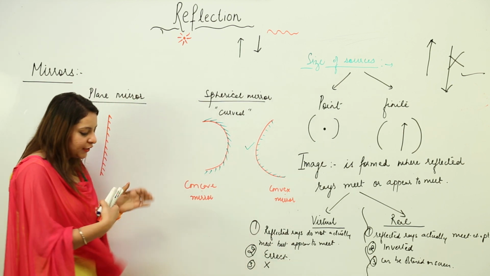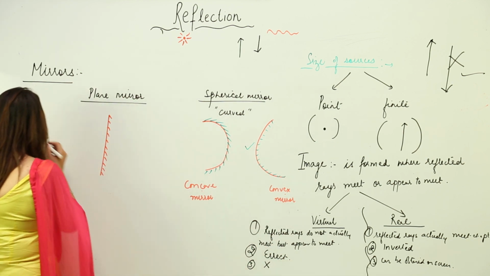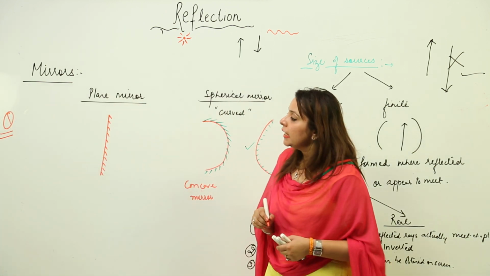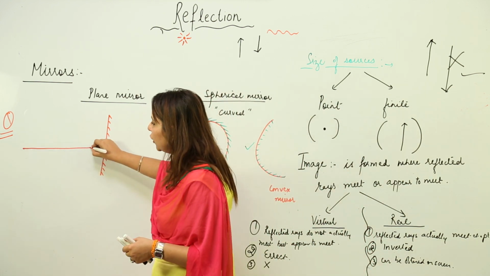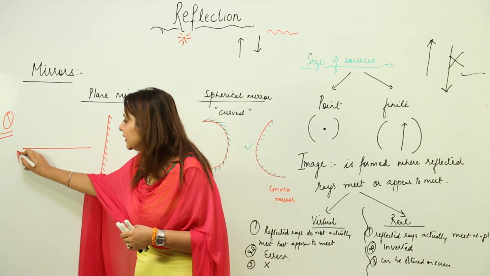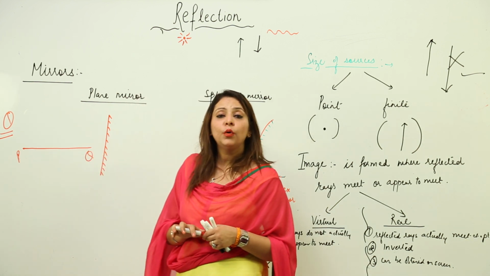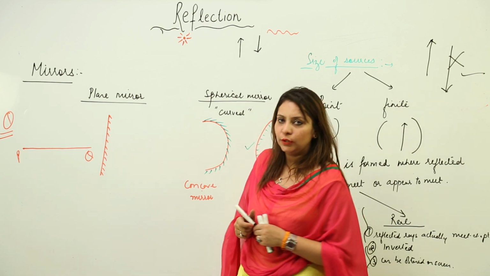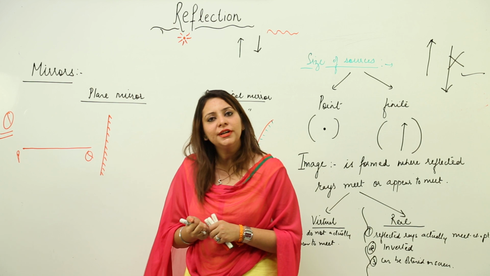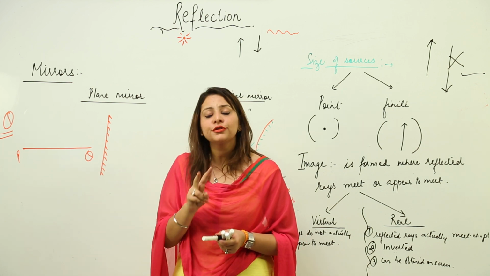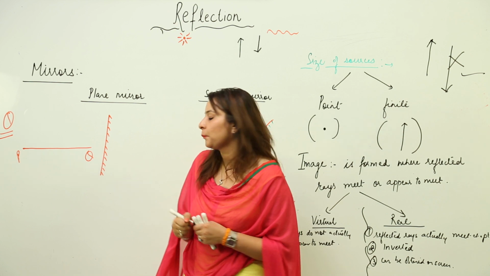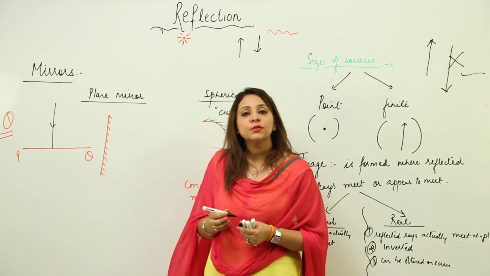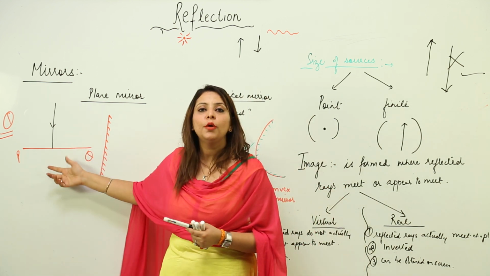Right. And one more question I would like to discuss with you, that is very important. You often get a question like this in the paper: what happens to a light which falls normally on the surface? So let's say this is my surface, and they ask what happens to the light which falls normally on the surface. Normally means perpendicular. There may be the word perpendicular used in the question, and there may be the word normally. You should know that both of them mean the same. So this is my normal ray. They have asked what happens to this ray which falls normally on the surface.